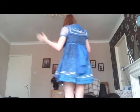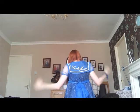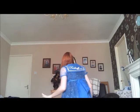Okay, so onto the back. As you can see, that is what I was saying before, Spreepicky style. It has Sailor Moon on here, which I think is really cool. I really like that bit too.